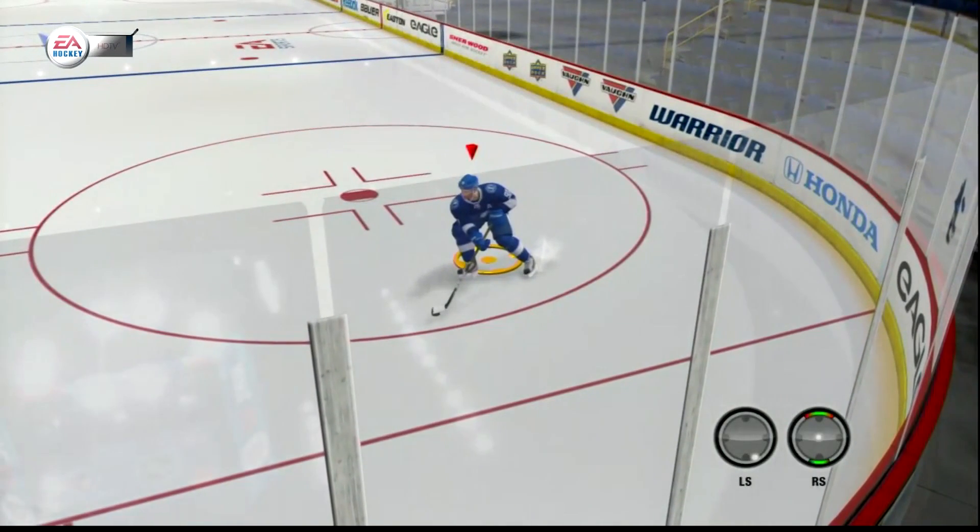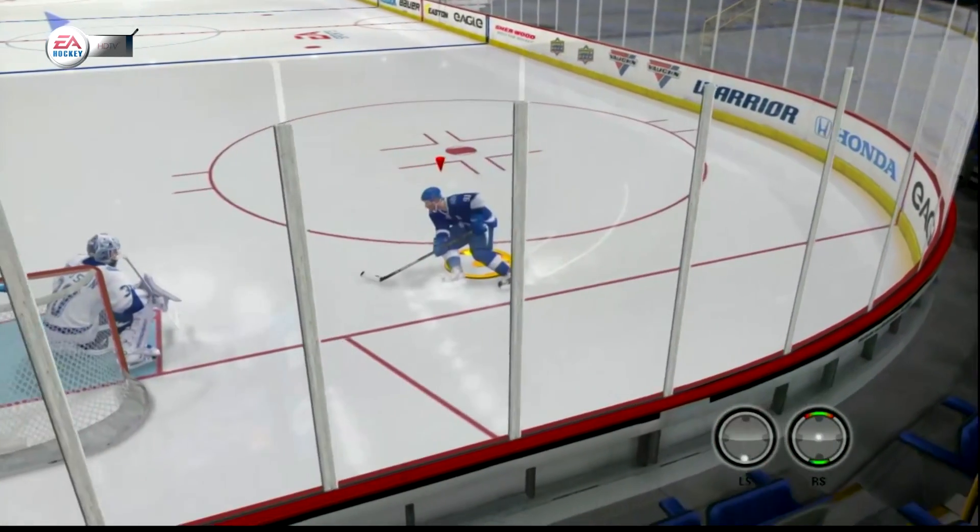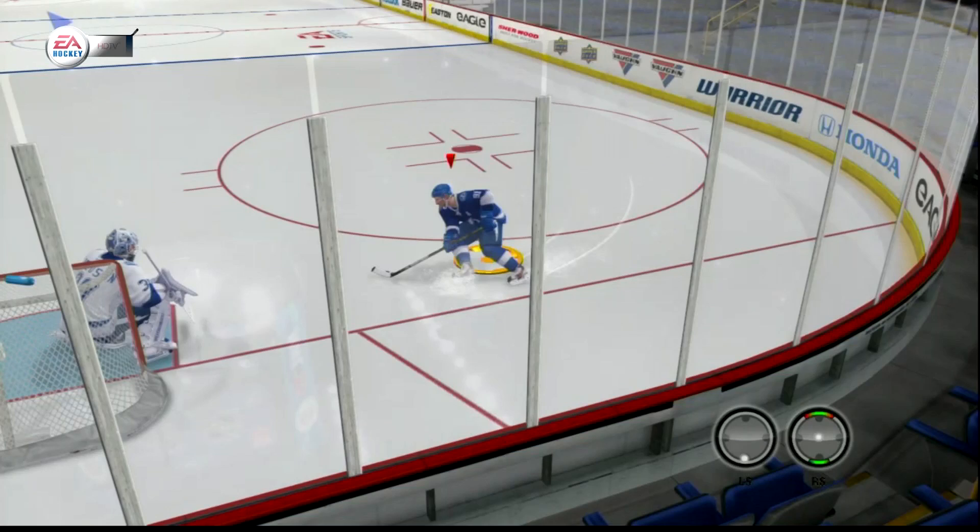When you see a guy who gets to the corner going wide on you, just like we saw in that David Booth clip, you don't need to follow him to the outside. You know that for him to have a scoring chance, he's got to get to the front of the net. So you can pick your line and try and meet him right at the post there.